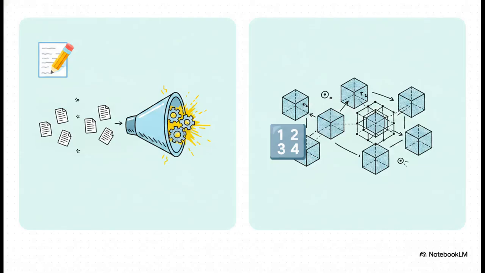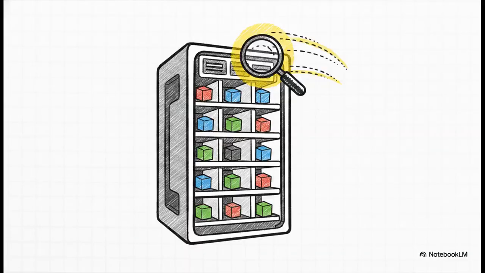Then we hit step 3, encoding. And wow, this is where the real AI translation magic happens. An embedding model takes those plain text chunks we just made and transforms them into dense numerical vectors, which are often called embeddings. It literally translates our human language into a wildly complex, multi-dimensional coordinate system, capturing the actual semantic meaning of the text entirely in numbers. It's absolutely fascinating.